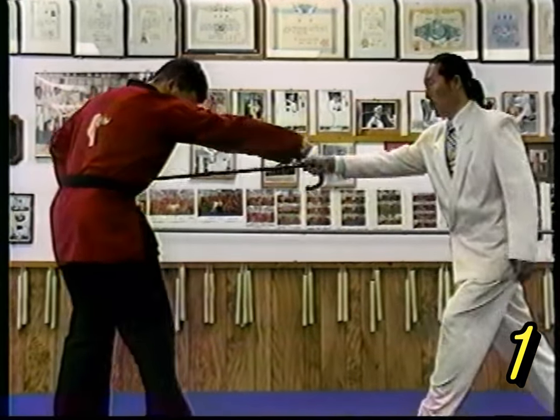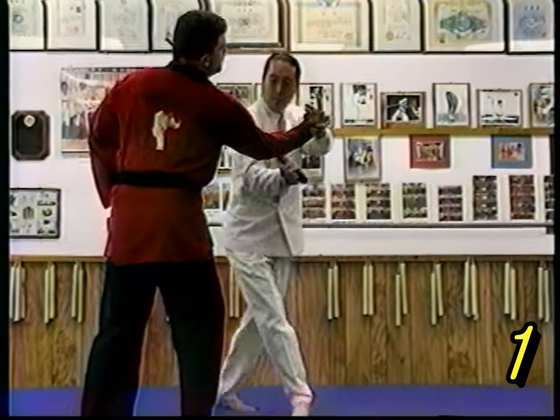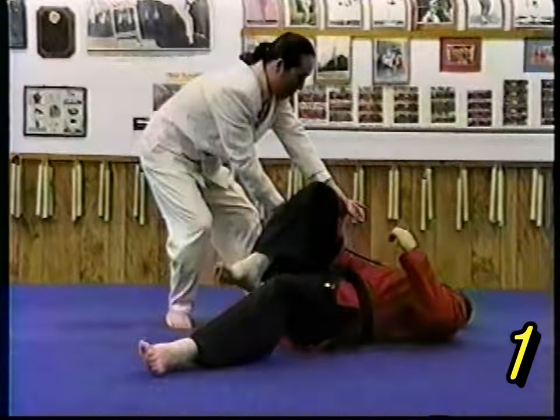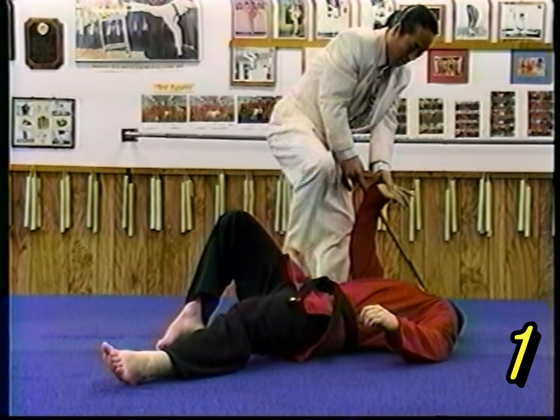Step back and push. Thumb down, your thumb on the back of their hand. Move in a circular fashion. Continue with twisting their wrist. Kick with your heel.